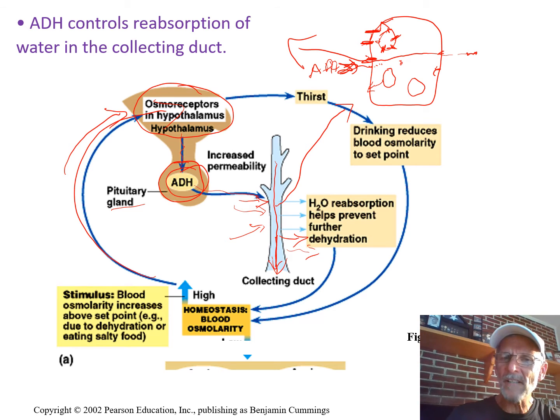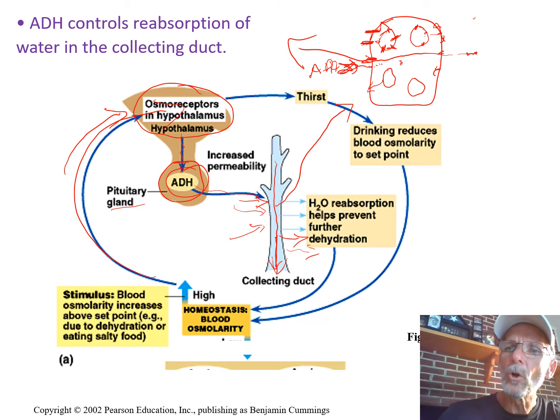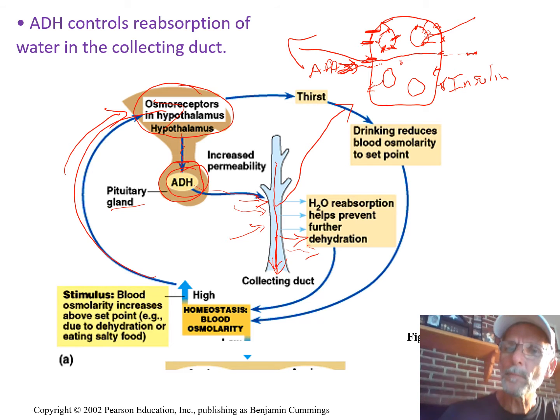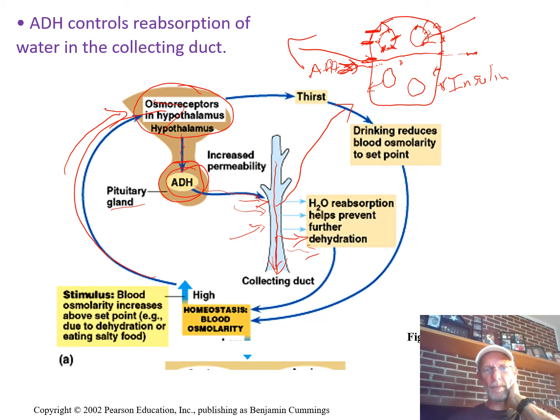This turns out to be the exact same mechanism we'll talk about in a chapter later. The exact same mechanism by which glucose transport molecules get moved in a cell from being part of vesicles to actually being in the plasma membrane to let glucose in. And the hormone that attaches to a receptor and triggers glucose transporters being added to the plasma membrane is that familiar hormone, insulin. Okay, so anyway, all that can be part of this story.